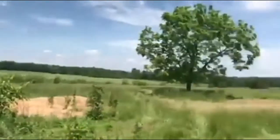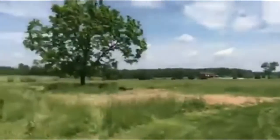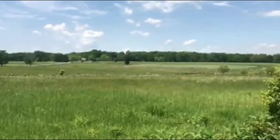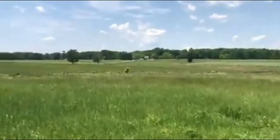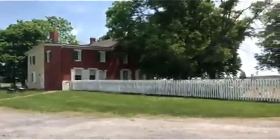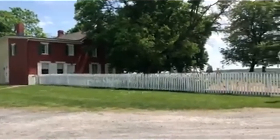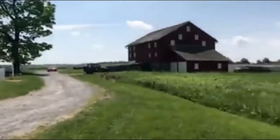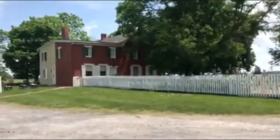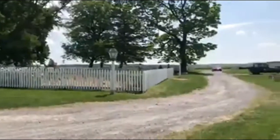Somewhere during that action, Heagen behind the house had got curious and walked out into this area, and she was immediately struck by a mini ball which went through a part of her skirt. Seeing the mini ball on the ground, Catherine Heagen reached down, picked it up, and put it in her pocket, technically making her the very first battlefield relic collector. As we know and have heard of battlefield relic collectors in the past, such as J. Howard Wirt, one of the earliest battlefield relic collectors, Heagen actually collected relics during the Battle of Gettysburg.